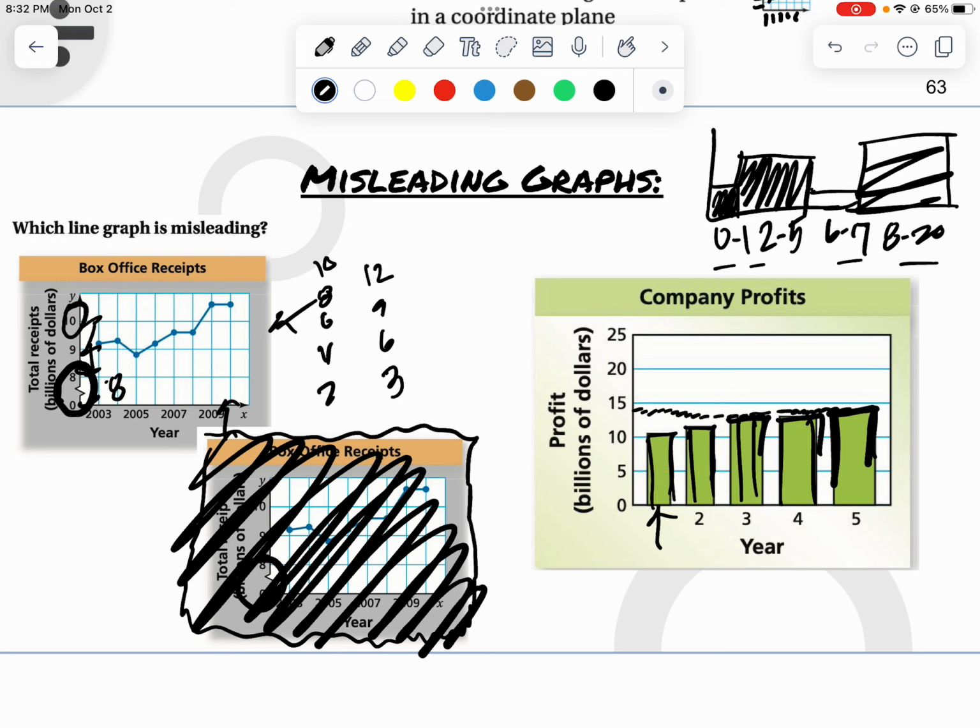So I won't go through every situation of a misleading graph, but those are just a few. Some things to be careful of are things not being scaled the same, not the same thickness, or these intervals not being the same. Things like that would be what you need to watch out for. Hopefully that made sense. I know I talked really fast, but now you've got some time to practice this on your homework. Thanks for listening.